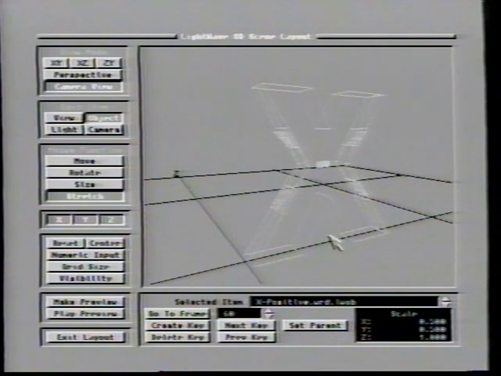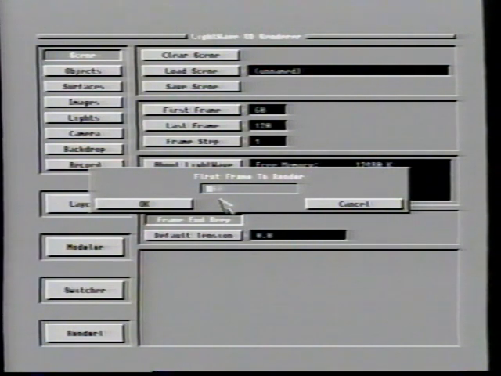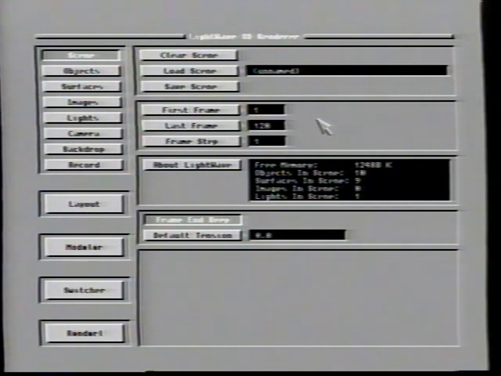So let's go ahead and work on the rest of the scene, because if we render it now, this is what we've got. That frame took 1 minute 3 seconds. This is actually frame 60 of our animation, just so that we could have an interesting view. I did that by setting the first frame to frame 60. It's that simple, folks. Let's go back to frame 1 as first frame.